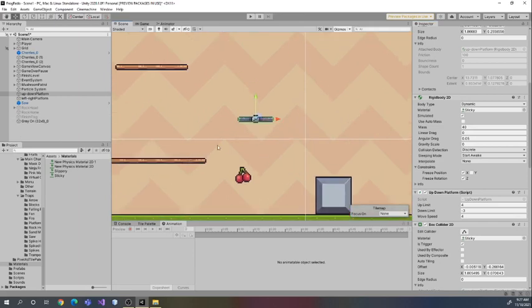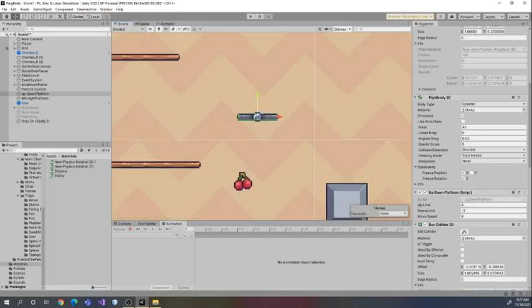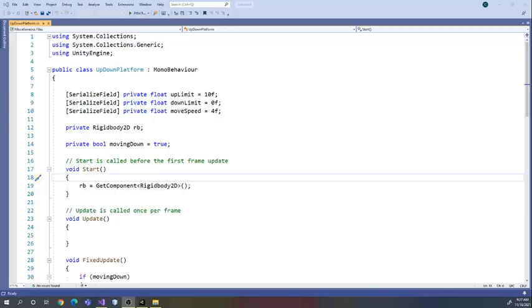So you drag the platform in, create these slippery edges, make it sticky, and then create a little trigger on the bottom. So in the script, okay, so again, you would have to add a new script. I called my script up down platform. And then from there, you start the scripting. So I'm going to go through the script. Again, this is very similar, pretty much the same as our mushroom.